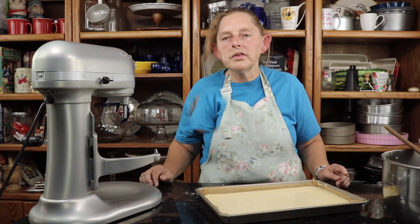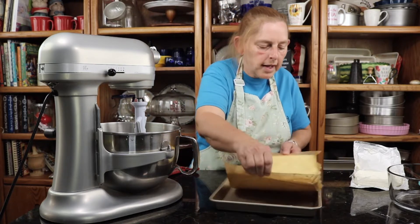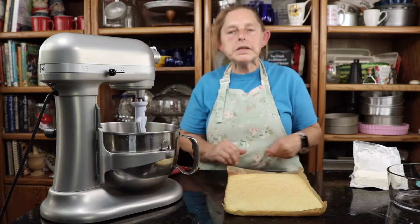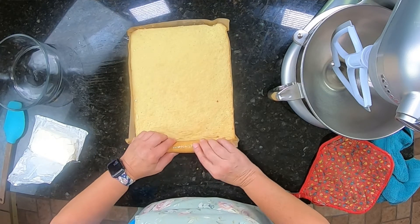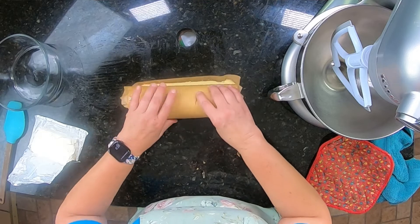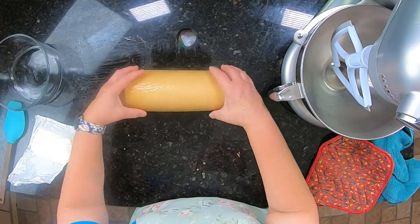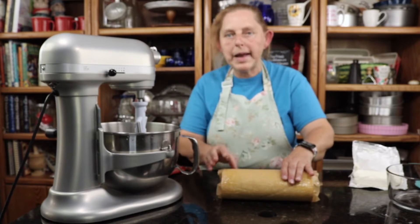This is going in the oven at 350 degrees for 12 to 15 minutes or until a toothpick comes out clean. My cake is out of the oven. I need to take this out of the pan — this has to be done immediately as soon as it comes out. I found a simpler way to do this than putting powdered sugar on it and a tea towel. I utilize my parchment paper, so I'm going to gently start rolling this within the parchment, just roll it up nice and tight so that when it cools down it will have that memory of that roll and it will roll right back up. We'll let it sit here and cool down for about 15 minutes and then we'll unroll it and put our frosting on and our strawberries on and roll it right back up.